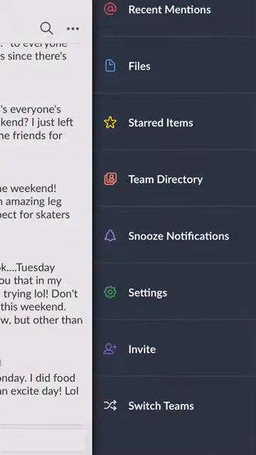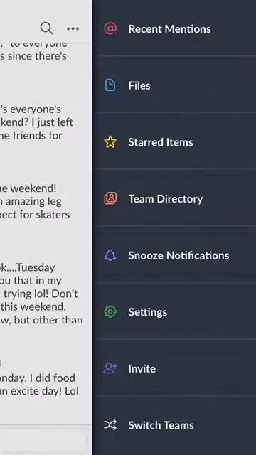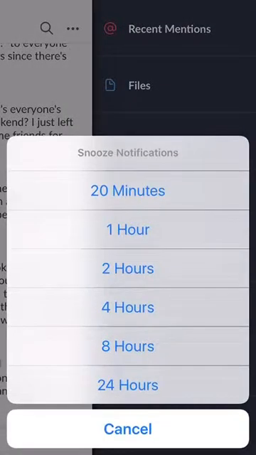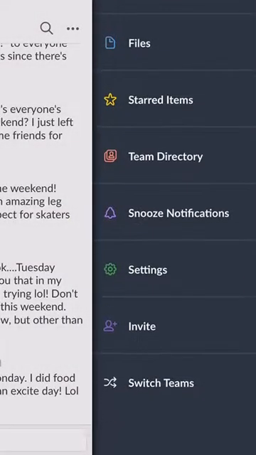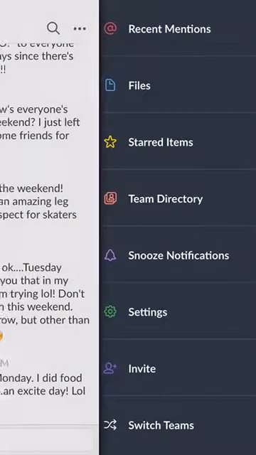I think if there's any, you want to make sure that you have your notifications on. So if you want to tell the app that you're snoozing for a particular amount of time, that's fine. You can turn that on so you won't receive your notifications. And I think that's it.